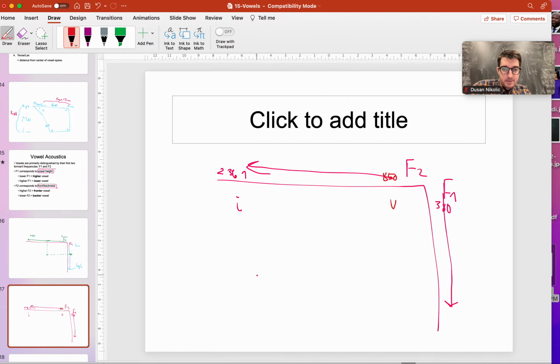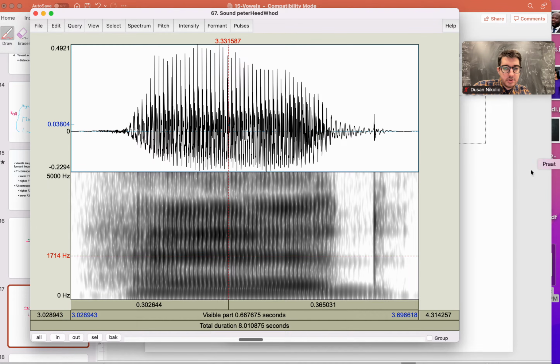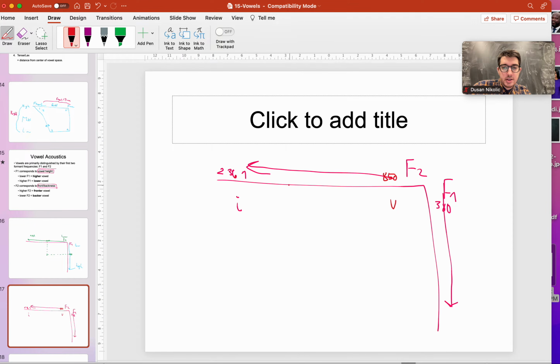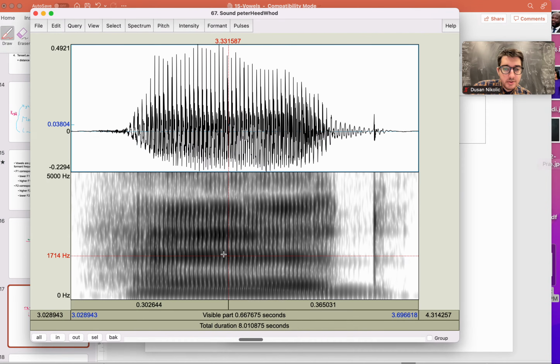Okay, so 650 and 1700. That's very low, but it is what it is. I'll place it as a second one. 1700. Okay, 1700. Let it be somewhere here. And this one's 650, somewhere there. So my A would be, or Peter Ladefoged's A would be there.